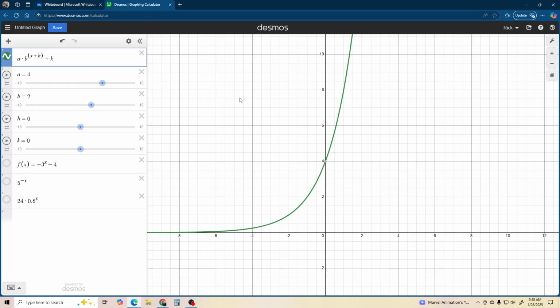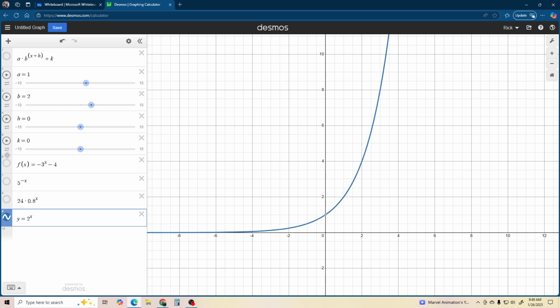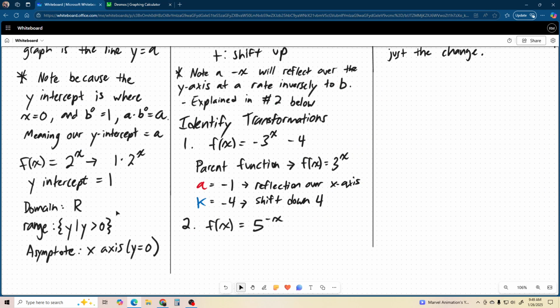That's why, when you look at the graph with all the things that we just did, if I put a back to 1 here, which is what we had in that problem, this is what we get. In fact, real quick, if you just wanted to do y equals 2 to the x, it's the same graph. Just to show you, if I toggle these on and off, we get the same graph. Green. Okay. Cool.